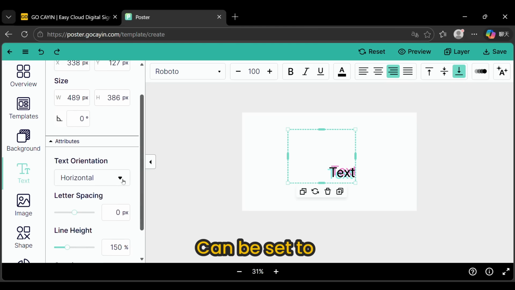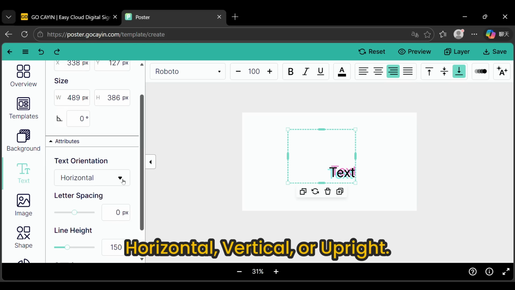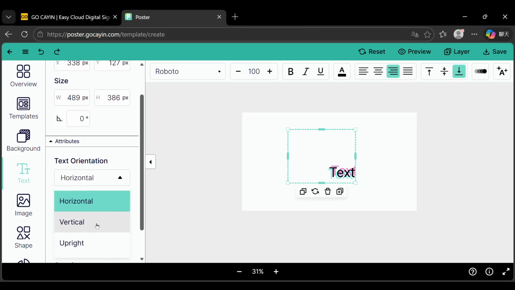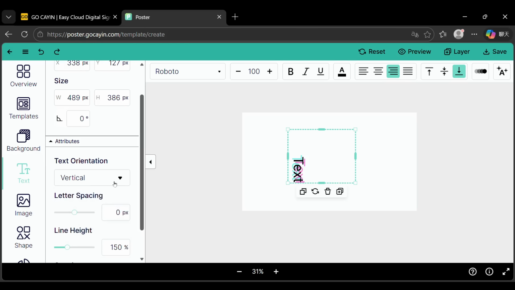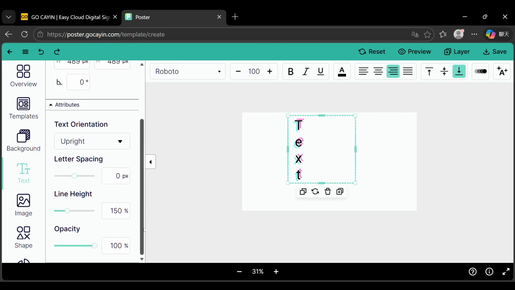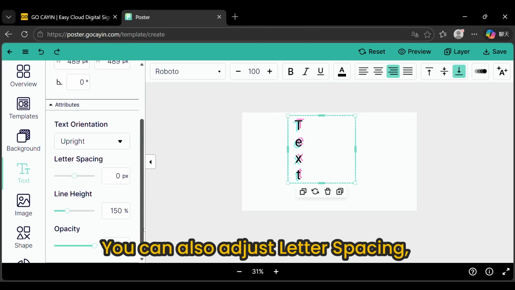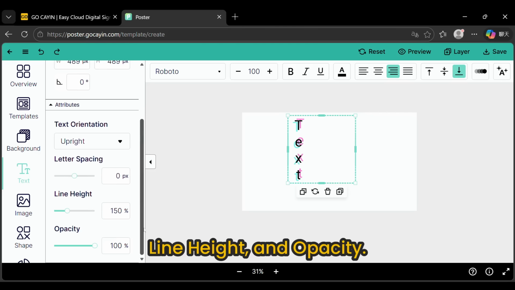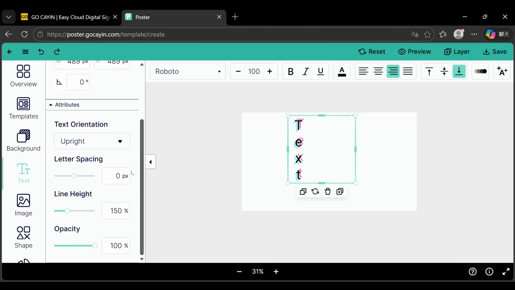Text orientation can be set to horizontal, vertical, or upright. You can also adjust letter spacing, line highlight, and opacity.